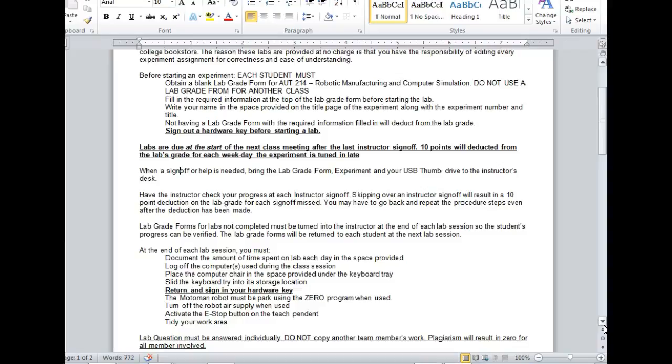It tells you exactly what step you're supposed to stop at. But the problem we have in this class is people ignoring my lab. They'll be following those procedure steps, and they'll just keep going and keep going and keep going. They get all the way through. Then they bring it up here and want me to sign off.